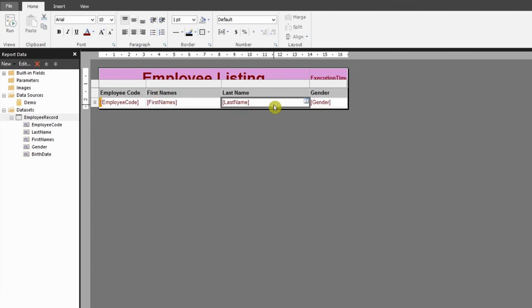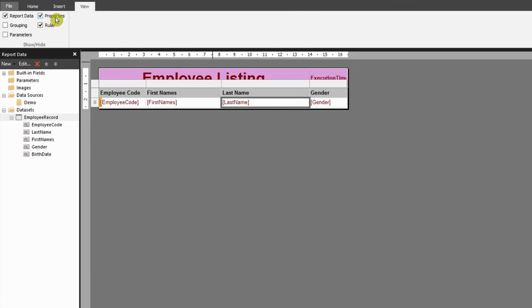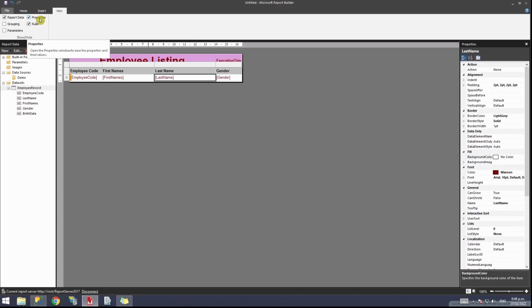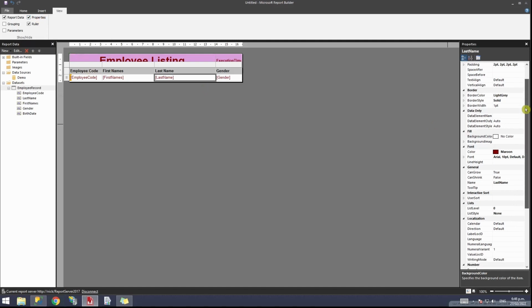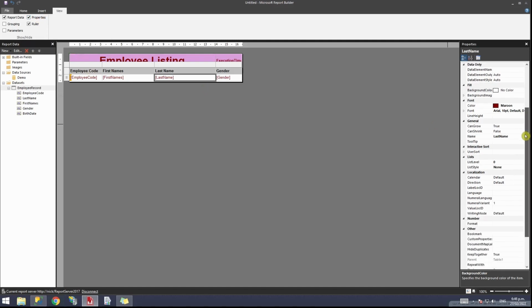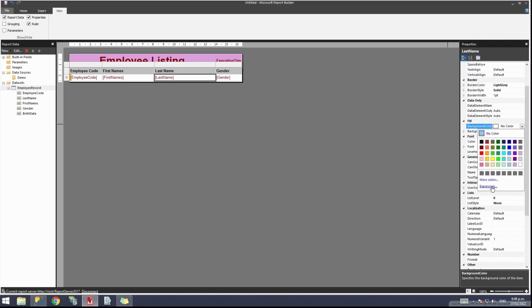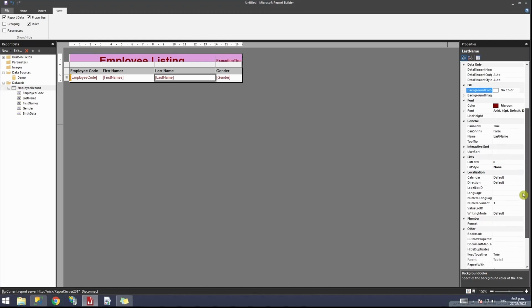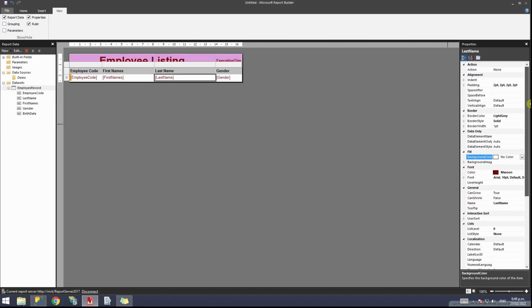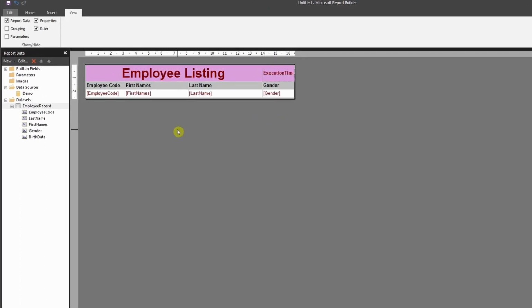Now if you have your properties tab visible, then let me show you towards the end over here. There are some more expanded features under that, where you can come to the extent of applying expressions as well. So based on a condition, it will throw you a color and so forth, which we will learn in future videos as well. So this is the properties that shows you some of the detailed features of that particular field that you have selected. In any way, we'll cover this in detail later on.